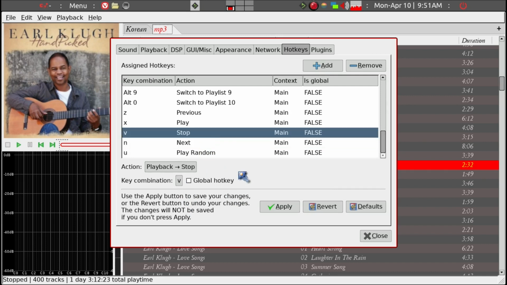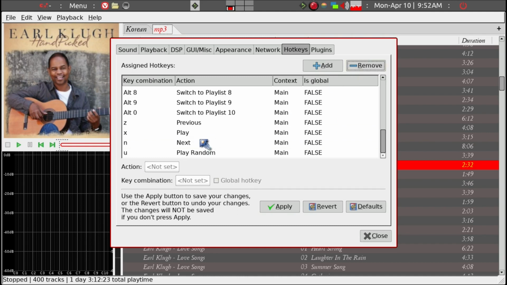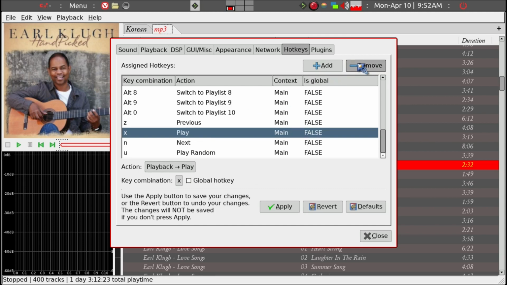And then stop, I don't need it because mute or toggle stop, so I don't need that. Play, I don't need because of the same reason. Previous, I just like to assign P and apply.